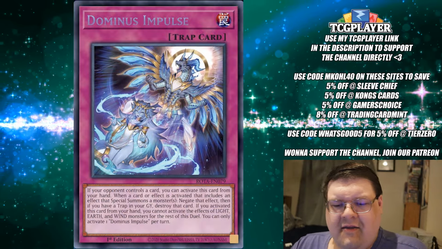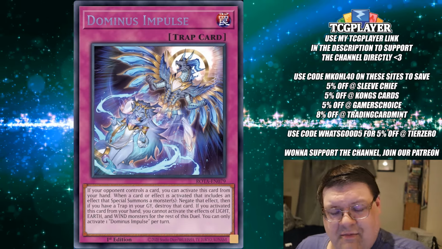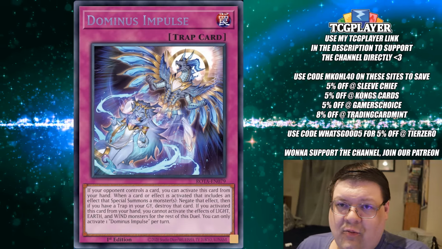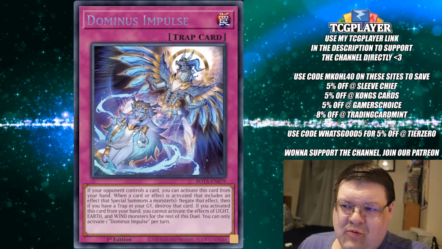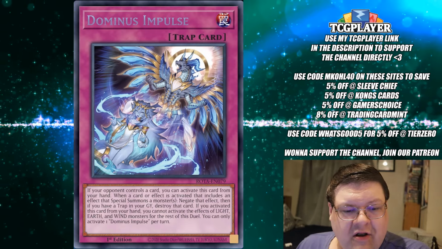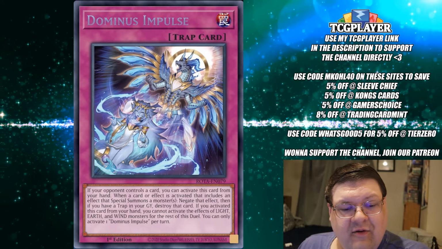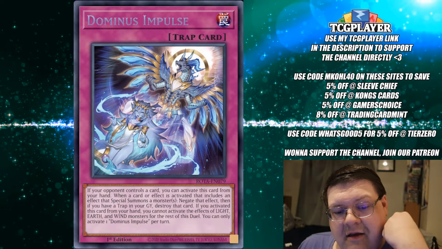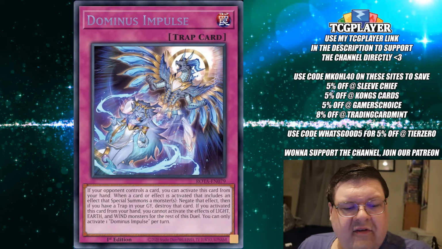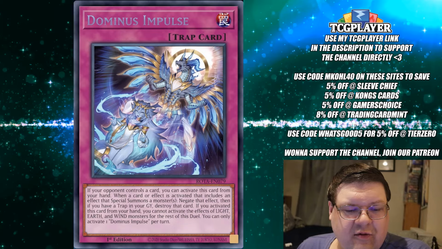Then we have the hand trap of the set, the new trap card, because who would have guessed a trap card called Dominus Impulse would play off of its predecessor. But if your opponent controls a card, you can activate this from your hand. Easy. When a card or effect is activated that includes an effect that special summons a monster, negate that effect. Then if you have a trap card in your graveyard, you get to destroy that card if you activated it. And then if this is activated from the hand, you cannot activate the effects of light, earth, and wind monsters for the rest of the duel.